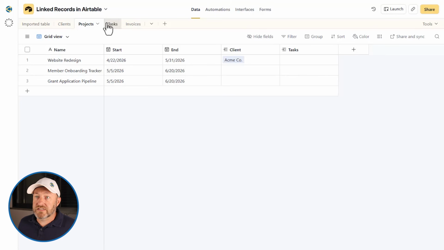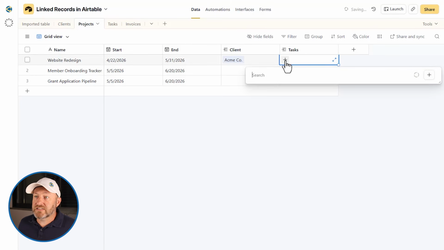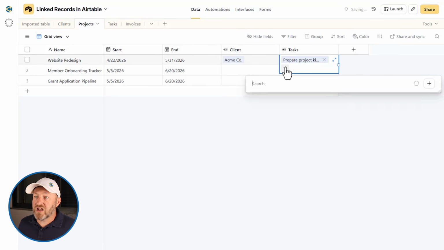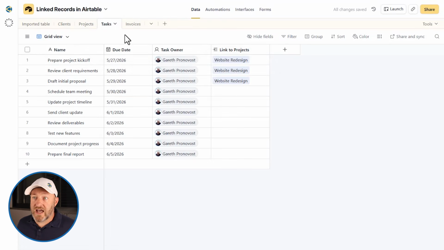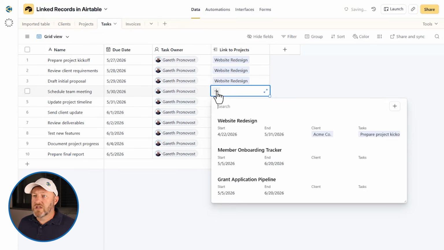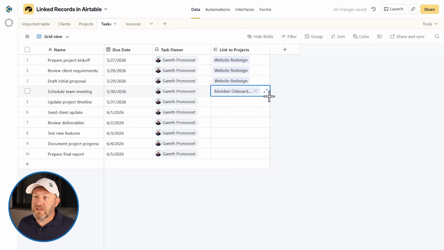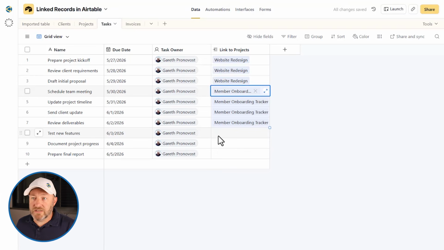Same thing with tasks. We might have 3 tasks assigned here: prepare for project kickoff, review client requirements, and draft initial proposal. When we go over to our tasks, you're going to see that those are now linked to the website redesign. So in this way, we're eliminating the need of data redundancy, because we're not typing the same thing over and over again. And also, we're able to now report on this.